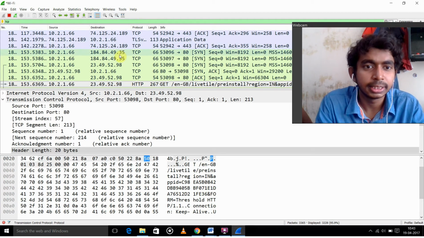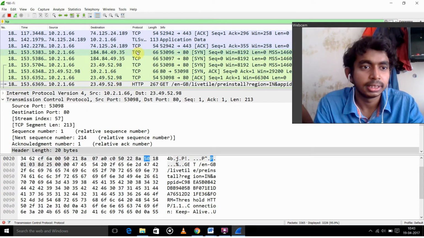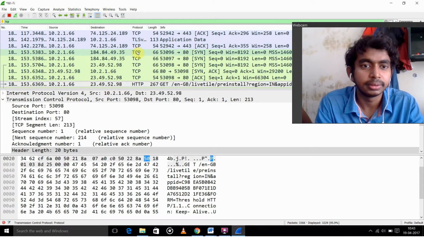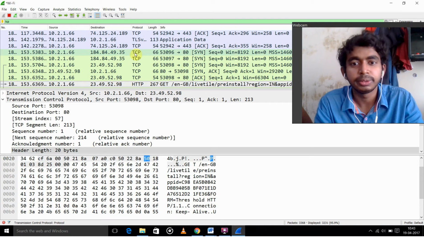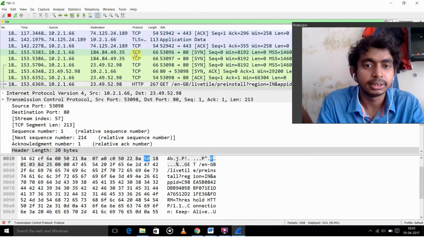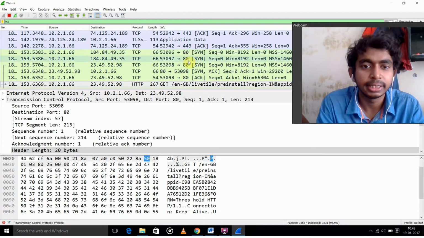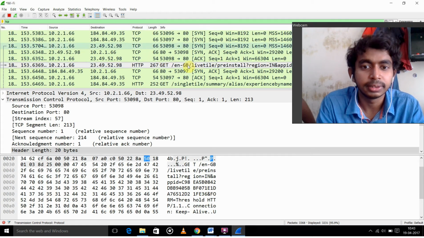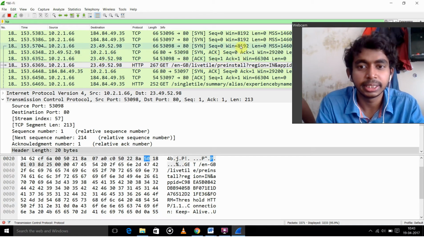Here we can see that it's a three-way handshake because we see the exchange of packets going on between two end devices, and here it's asking for port 80, and the sequence was 0, and after getting the acknowledgement it's sent sequence 1 and is sending acknowledgement 1 because it received the first sequence.